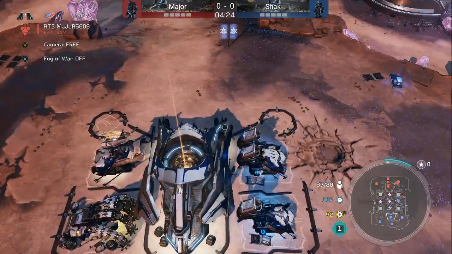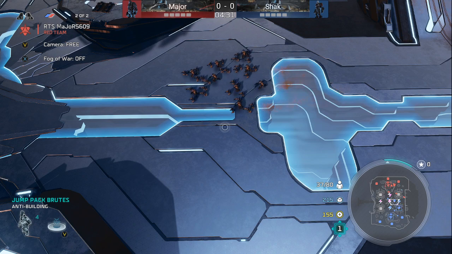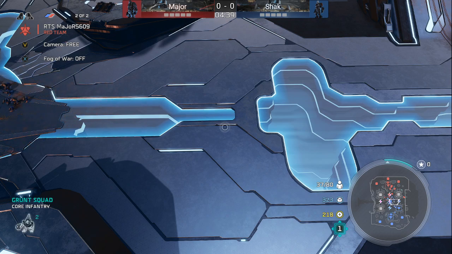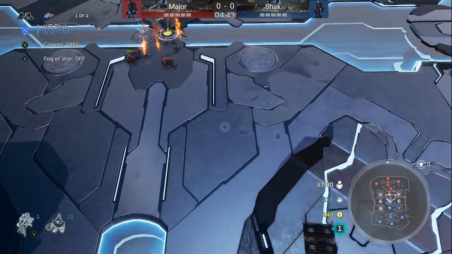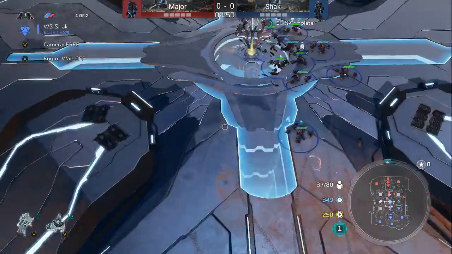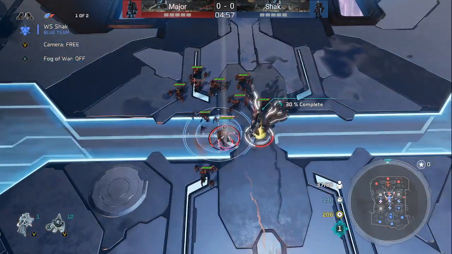Chosen comes out. He has enough for the upgrade. Going to be getting that as well, while also securing 2 power nodes for himself. So we are now seeing the same strategy that Shaq did in the last series. A beam coming down on the Chosen.